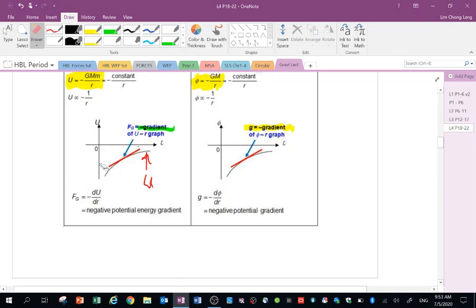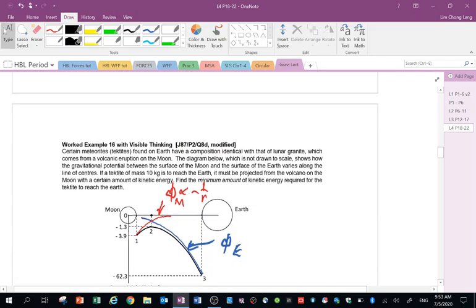Okay. Now, you see the shape of this graph. The shape of the graph is the inverse graph. So therefore, you have the inverse graph here. All right. If you sum the blue and the red graph, you get the resultant, which is the black one. It's the resultant potential. This is the resultant potential.